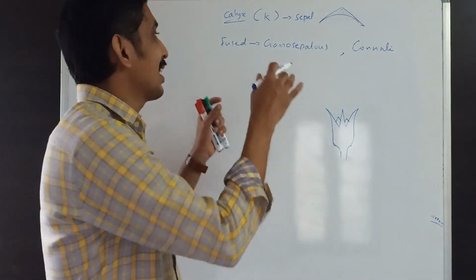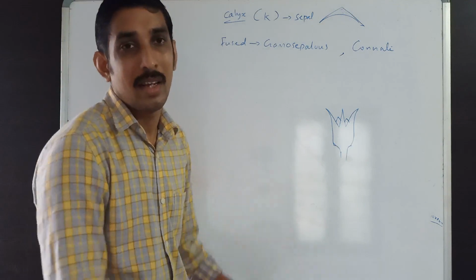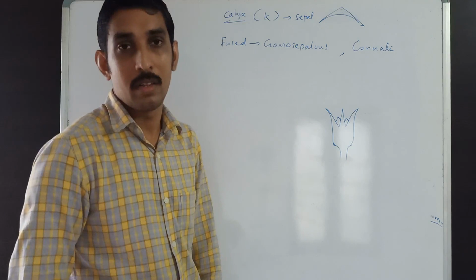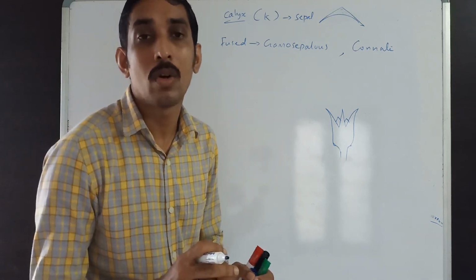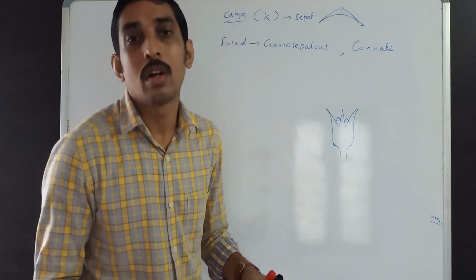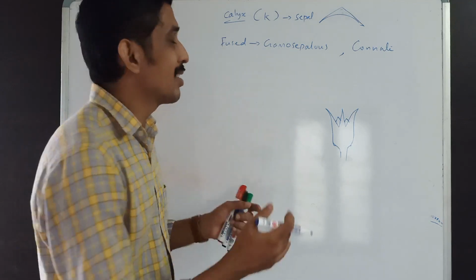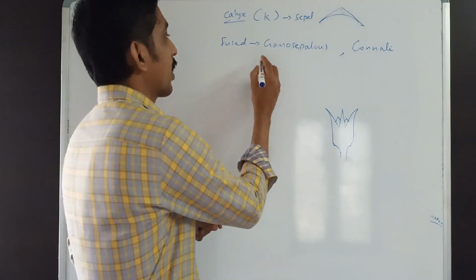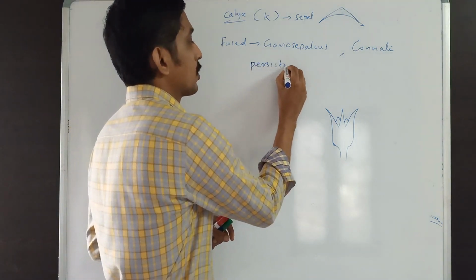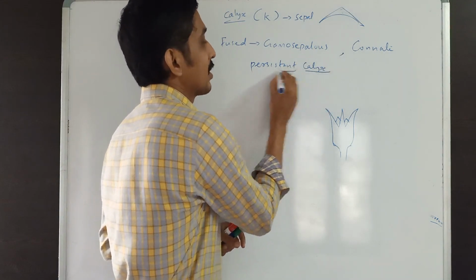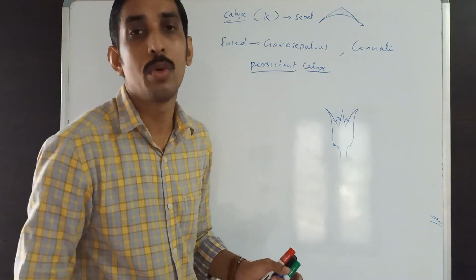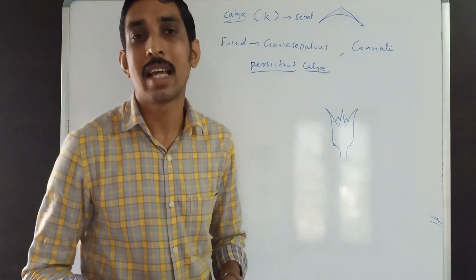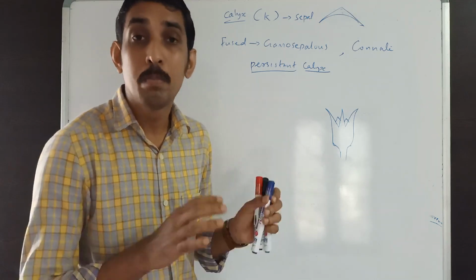Okay. And in some plants belonging to Malvaceae, the calyx is permanent in nature. Normally, calyx and corolla shed off or are removed during seed formation. But in some plants of this family, the calyx remains associated with the fruit. That is why we can say some plants show persistent calyx or permanent calyx. That calyx never sheds off or is removed during seed formation. It remains as such. So in some plants, the calyx is a persistent calyx.